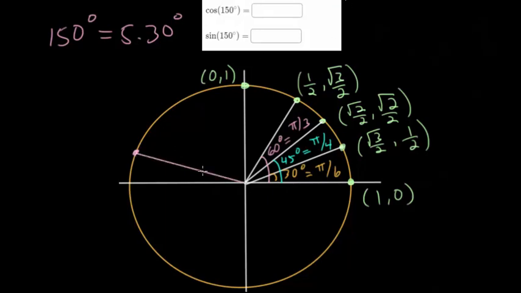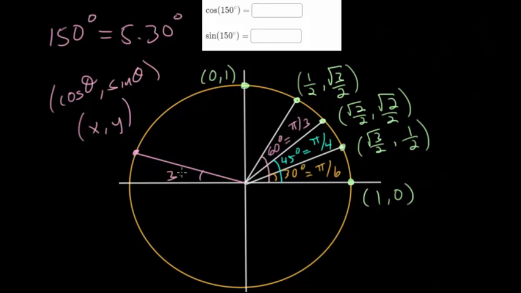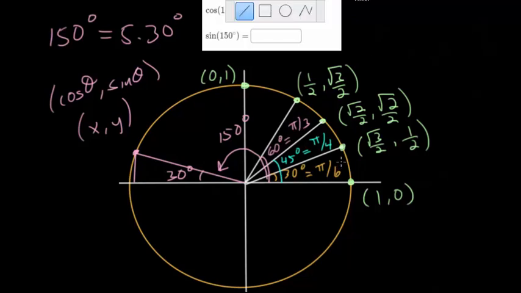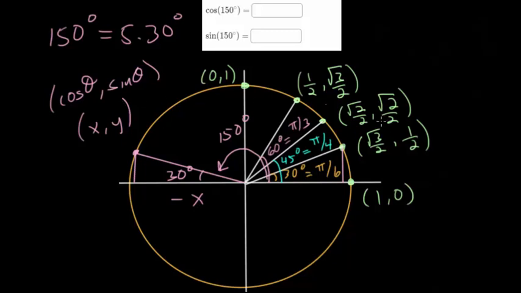We're essentially 30 degrees up from the negative x-axis, so let me draw this in. We're looking at this coordinate, and we need to know the x and y values. On the unit circle, the x coordinate is the cosine and the y coordinate is the sine of the angle. This angle is 30 degrees up since the full angle is 150 degrees. Drawing a vertical line down gives us a 30-60-90 triangle — the exact same triangle we'd get for the 30-degree angle in the first quadrant, so the side lengths are the same. The only difference is that x values are negative on the left side of the y-axis, while y values remain positive since we're still in the top half.